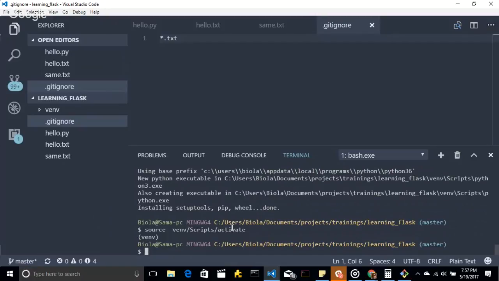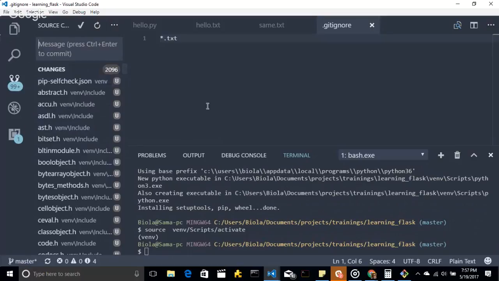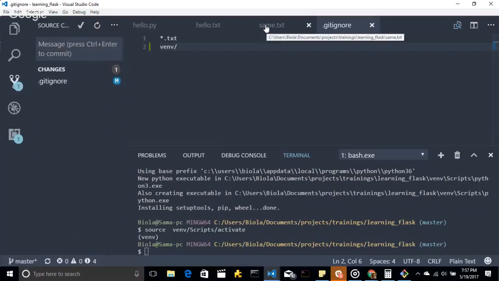We've successfully activated our virtual environment. Now you can see that it's not being tracked by Git, but Git knows about it. We don't want to commit our virtual environment to our version control because our code should work independent of the operating system that we're using. Right now, our virtual environment is for Windows. We want our project to work on any system, without being dependent on a particular operating system. So we need to add the venv directory to our .gitignore file so that Git does not bother tracking our virtual environment.